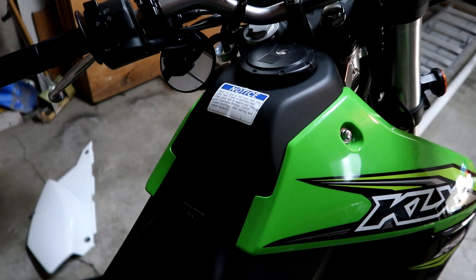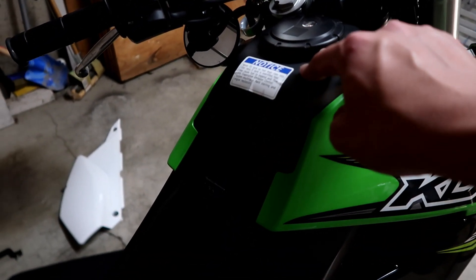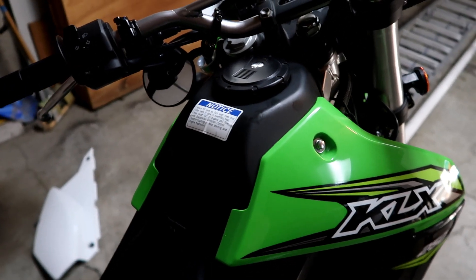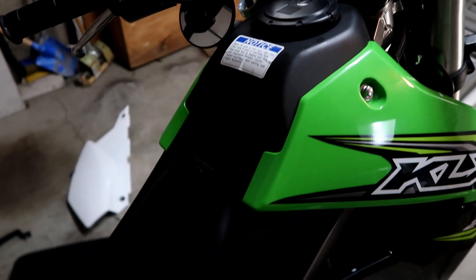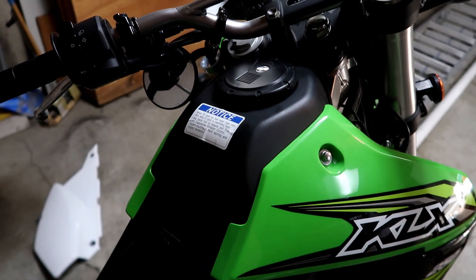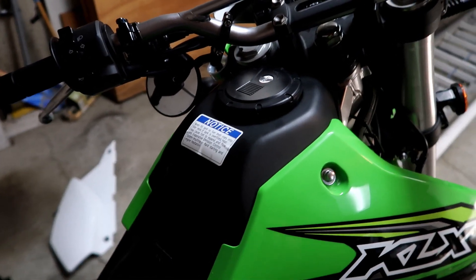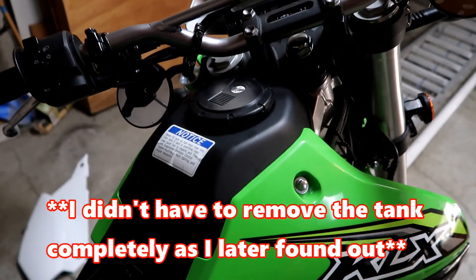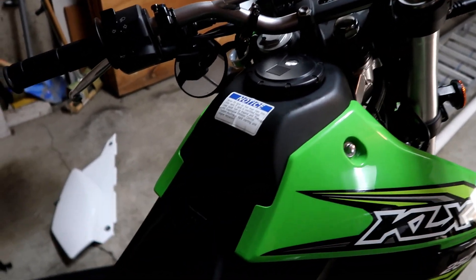For today we're gonna have to take the fuel tank off. You don't have to take the fuel tank off for the EJK — you just have to get to the fuel injector, so you don't have to take it all the way off. But it's gonna be easier because I'm doing some of the smog stuff too. If you're not doing the smog stuff, you can just flip the fuel tank out of the way. So let's get into part two: EJK and the snorkel.